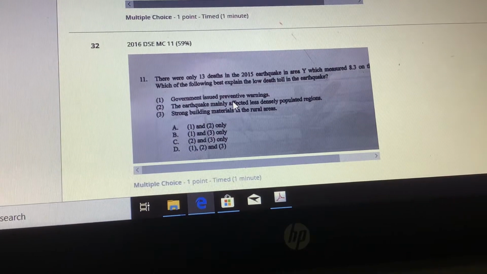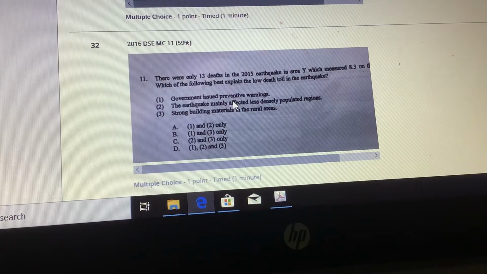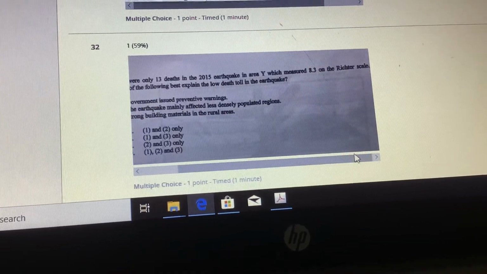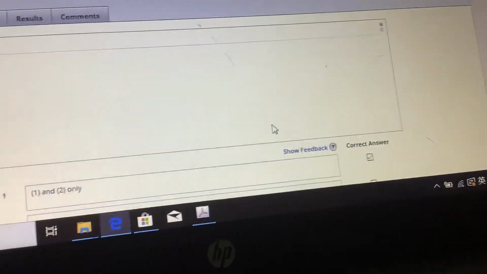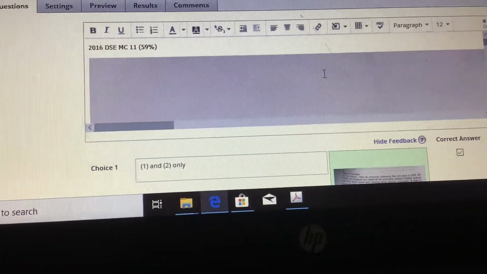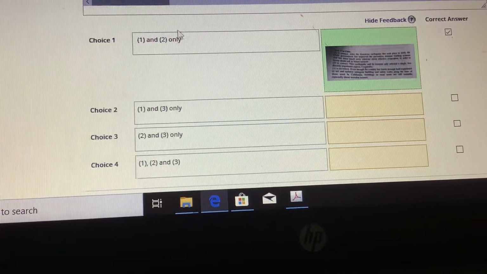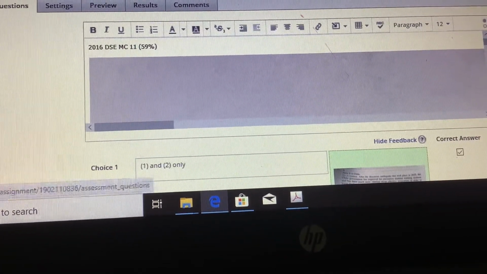This one, to be frank, even Indonesia has a cooperative warning system with different countries, but whether it is working or not is another question. To a certain extent, those who have a mobile phone and get the SMS may really get some time for evacuation. So number 1 and 2 should be correct, which is about choosing the best answer but not the right answer.